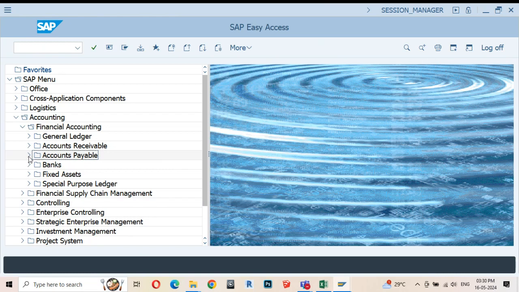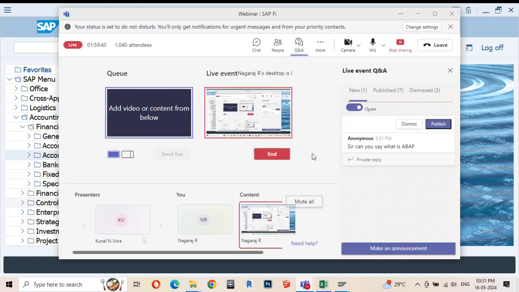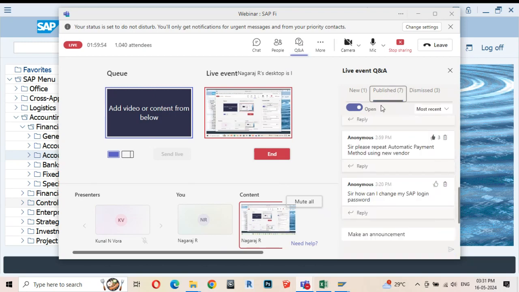So how did you find F110, F-58? Interesting? Confusing? Don't worry. It is obviously confusing. Just know how it works. Just know how the system is built and what a consultant needs to understand. ABAP is a programming language. ABAP, there's nothing new.